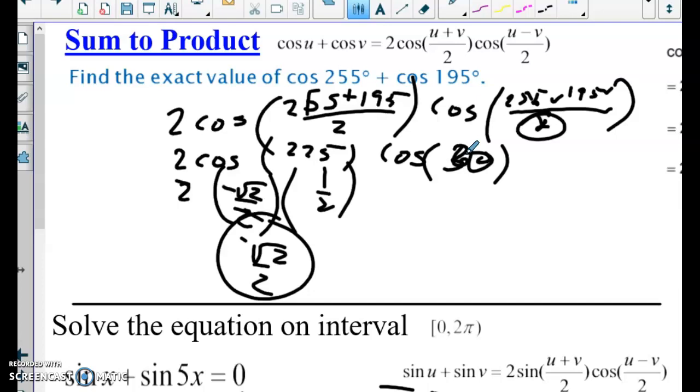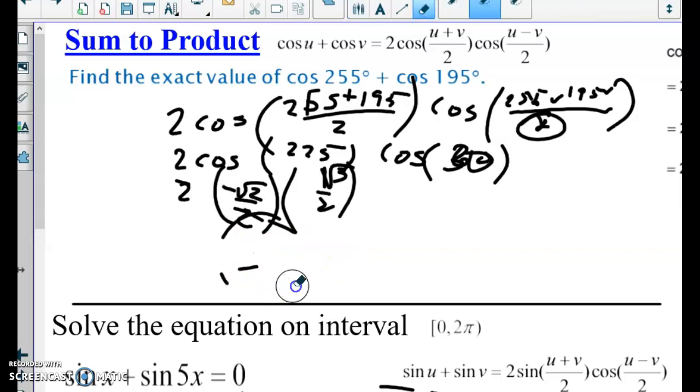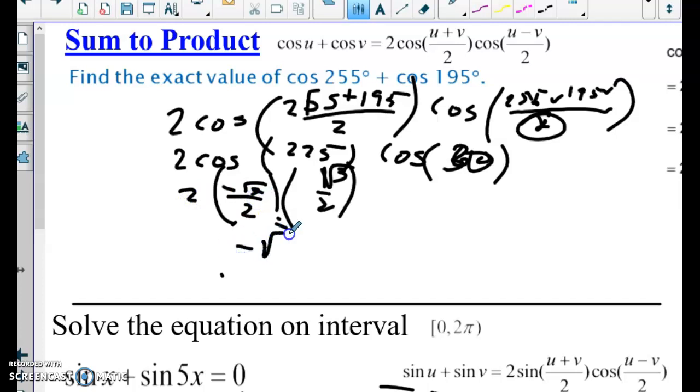And the cosine at 30 is, of course, square root of 3 over 2, which would have made this, where's my eraser? Which would have made this, that crosses off with, oh jeez, I'm still on the eraser. How horrible is this? There was a 2 there, I crossed them out. So I get negative square root of 6 over 2, I think is what the answer should have been.